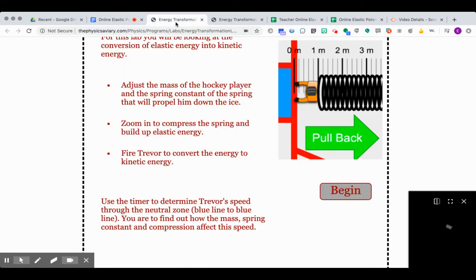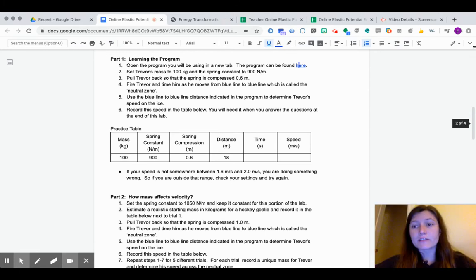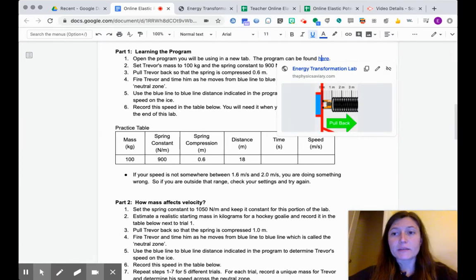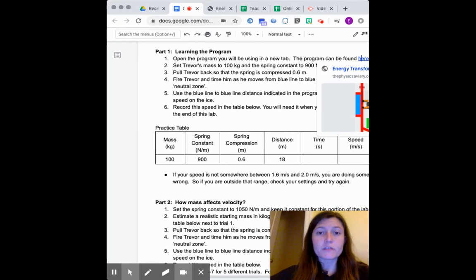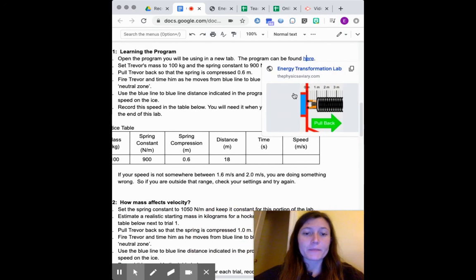A nice way to do this would be to move this to its own tab. Consolidate it. And have the other lab as split screen, so that you can toggle back and forth between the simulation and recording the data.